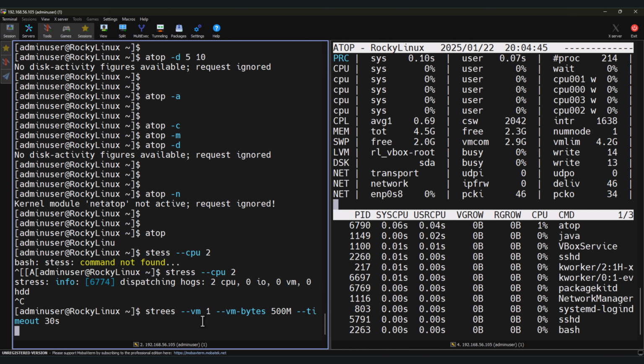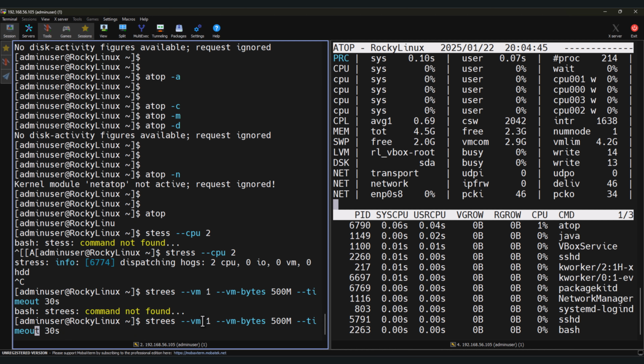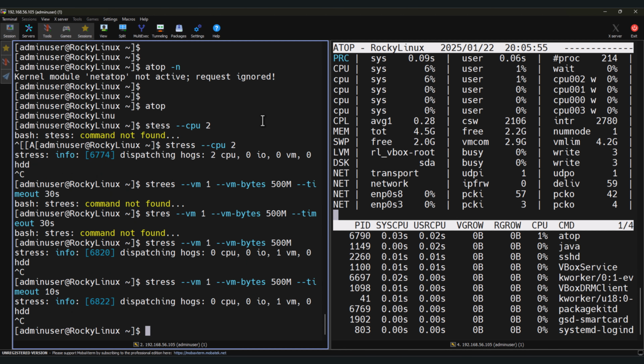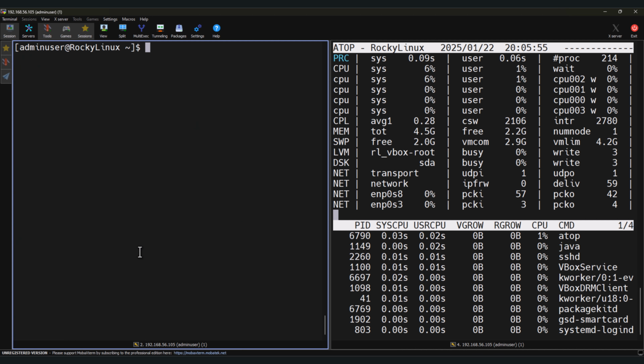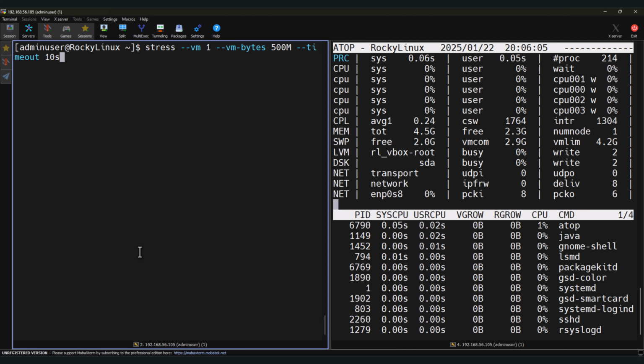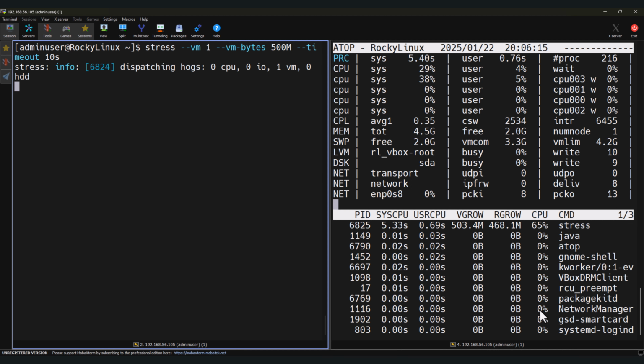Timeout I will give 30 seconds. stress --vm 1 --vm-bytes 500M --timeout 10 seconds. I'm using this command. Now let's see. This will allocate 500 MB of memory for 10 seconds.